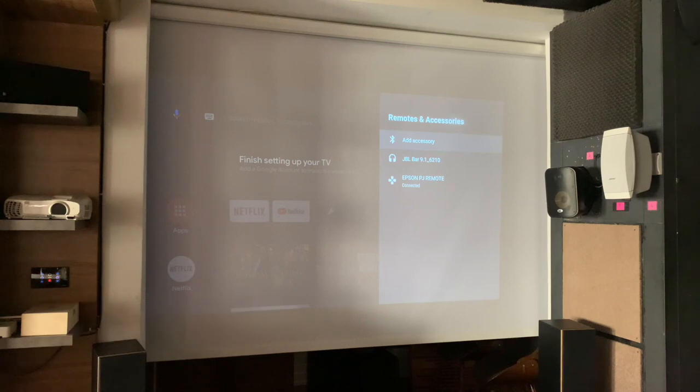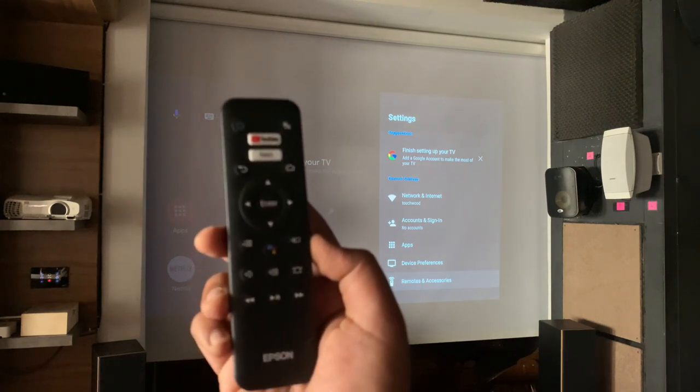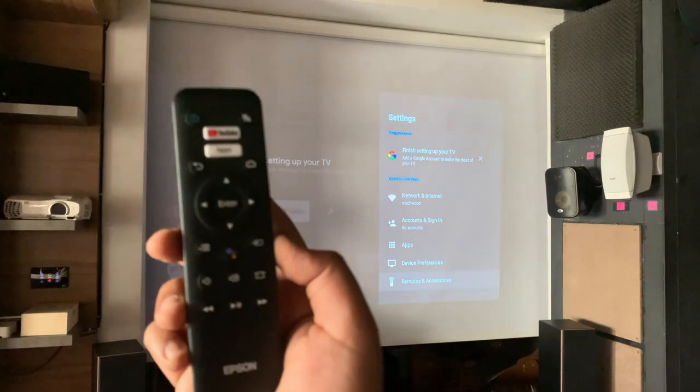You have got your settings on the right hand side wherein you can also pair different Bluetooth devices. You can see a JBL Bar 9.1 listed — that's basically to pair your projector wirelessly with any sound system. This projector is more targeted for the consumer market where you want a handy, quick solution — keep the projector, have your screen, and connect any audio system wirelessly. You can also pair wireless Bluetooth headphones. Both remotes work on Bluetooth and will need to be paired, though one remote also works on IR.